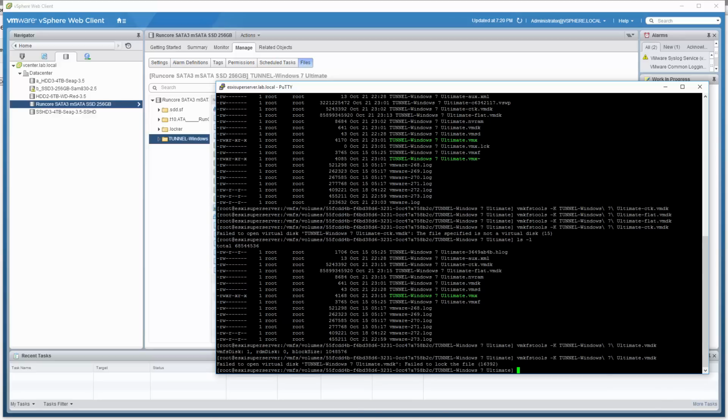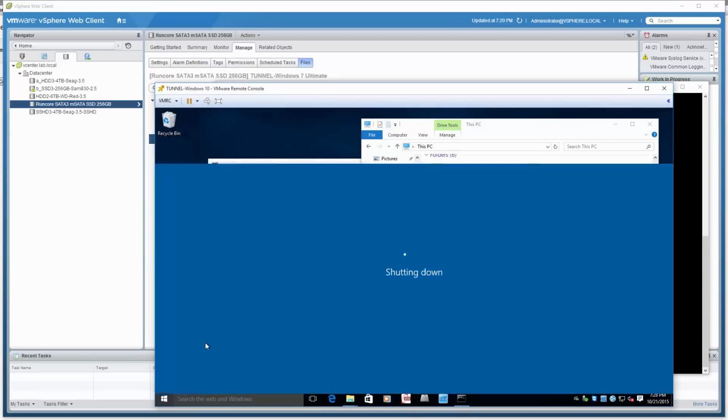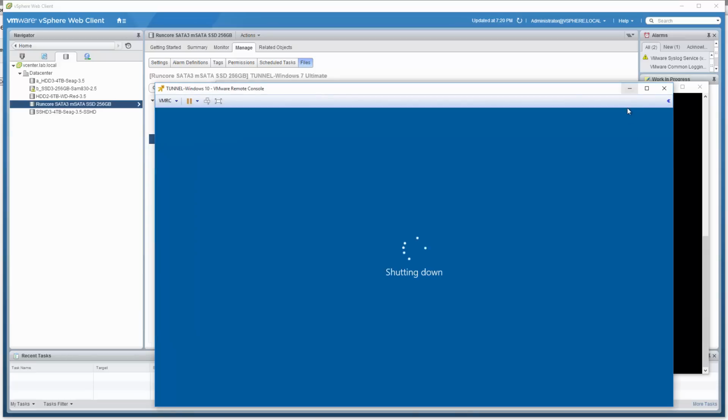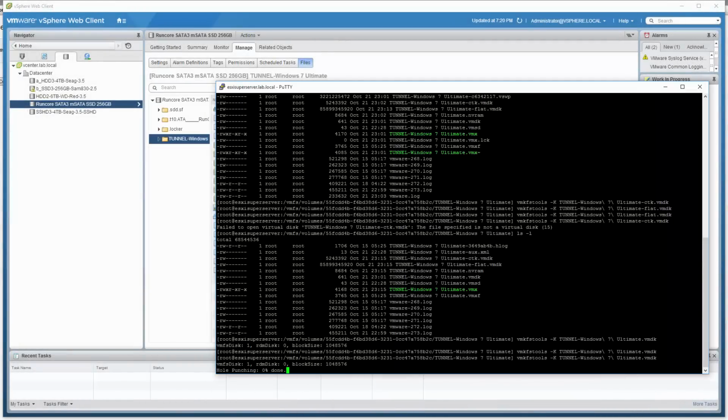But it would help if I'd shut it down first. Wouldn't just help, it's required. Okay, we're good. Up arrow, enter, let her rip.